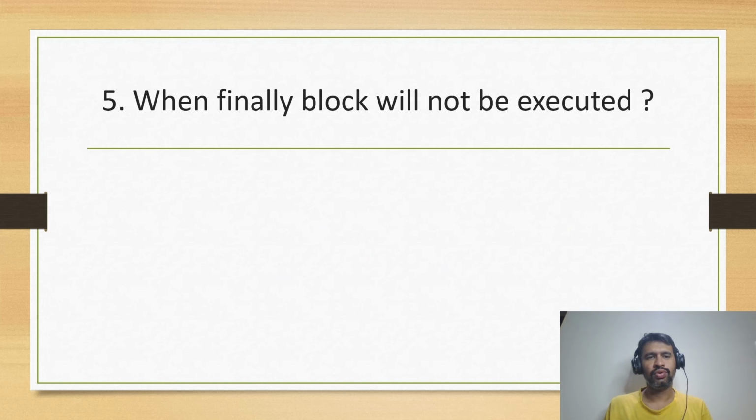Okay. So when will the finally block not be executed? This is one concept we discussed a little earlier also. We saw that when we put a return statement in try and finally, the finally will always be executed. We even saw an example where we tried to update the value of a variable in the finally block. Finally is used to clean up all the open resources, so it will always be executed. But is there any exception for that? Is there any case where finally will not be executed? In the normal programming world, finally will always be executed.